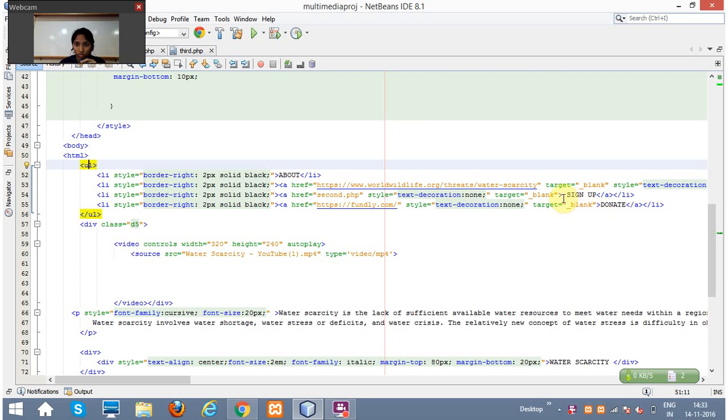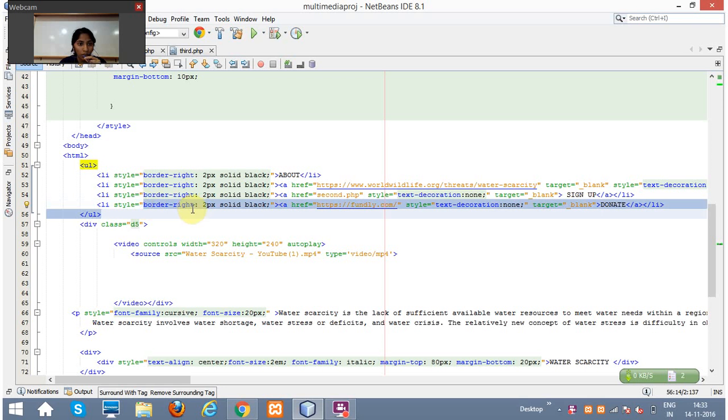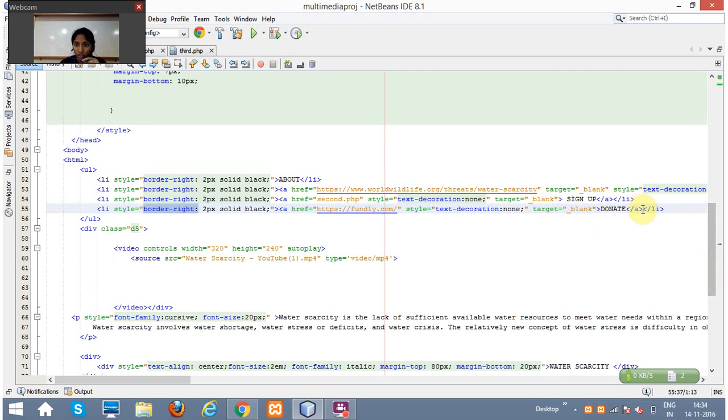Then you have it under an a tag, and you have this style, border right, so that it comes to that portion of the page. And then you have text decoration none, because you don't want any extra styling done on it. Then the word donate is seen on the screen, so after the tag closes, we have the word donate written there.